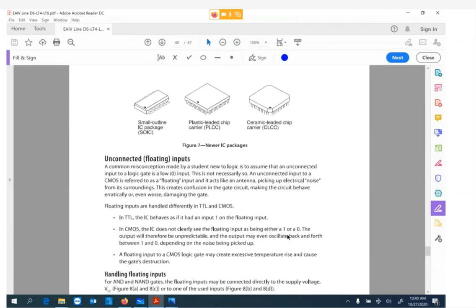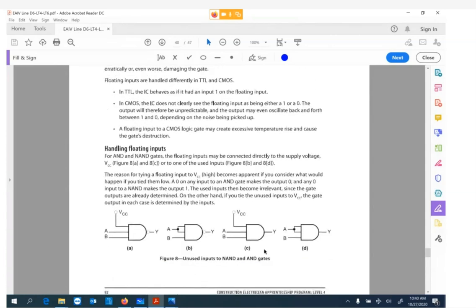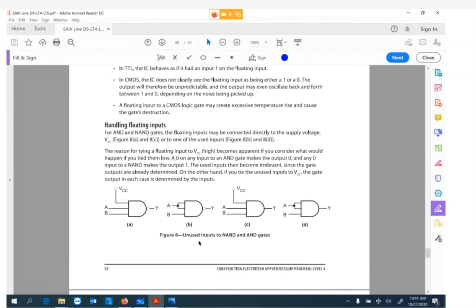Now looking at floating points. So now we're looking at NAND gates and AND gates. What they mean by a floating point is a point that isn't used. So either we have to tie it to a voltage or tie it together, right, for a NAND gate. Otherwise, the other gates won't do anything. So that's just a note to make, either tying it high or tying it to another input. And it's going to work.